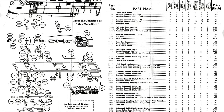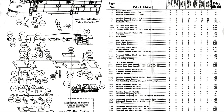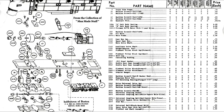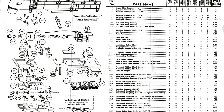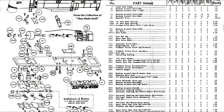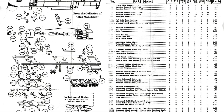As for the body, I believe this was discontinued sometime in the 70s. For a long time, it was the only E7 body on the market, outside of maybe a brass model here and there. Eventually, Cary Locomotive would introduce their E7 body to fit Hobbytown's chassis, and it was quite a bit better scaled, had sharper, finer detail around, so it would become the body of choice for those wanting the best detailed model that they could get outside of brass.